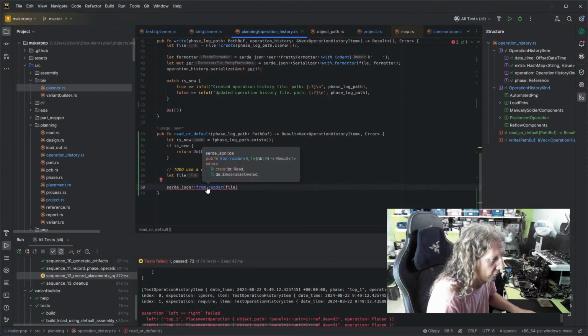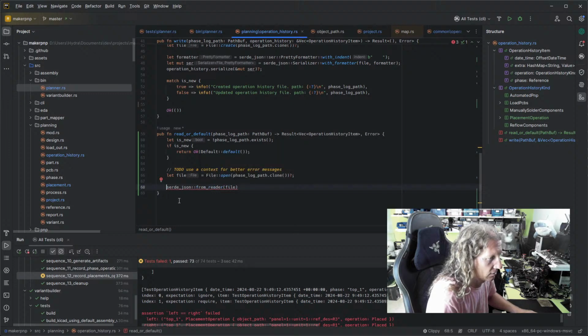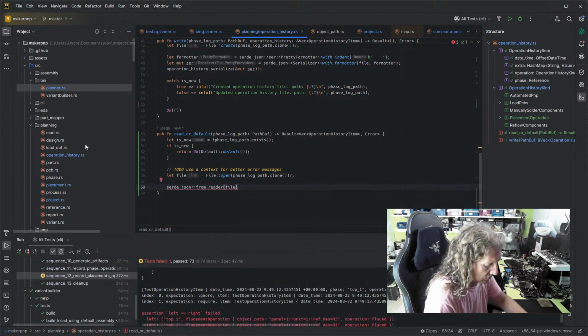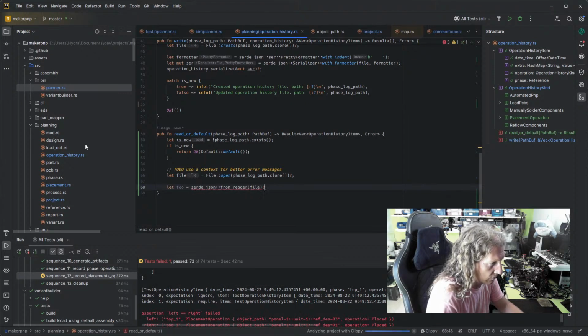And from reader gives us a result already, but it's probably the wrong type. Found result of whatever, but found result error serde JSON error result. So we just do that.